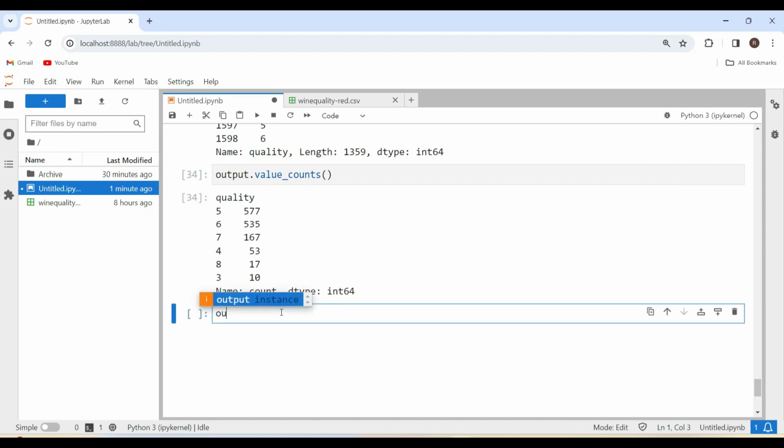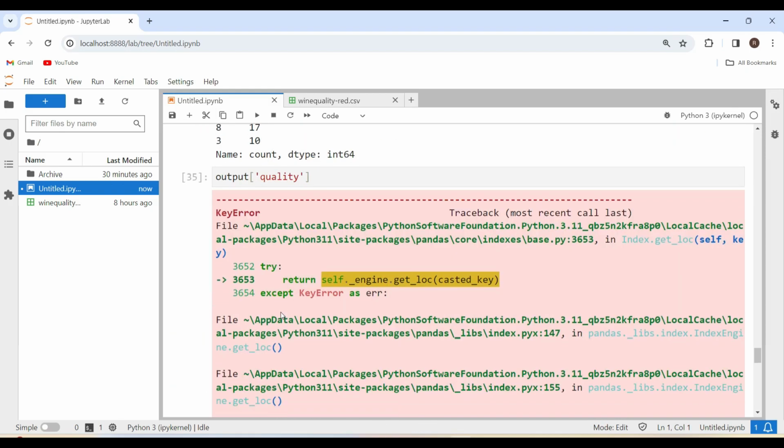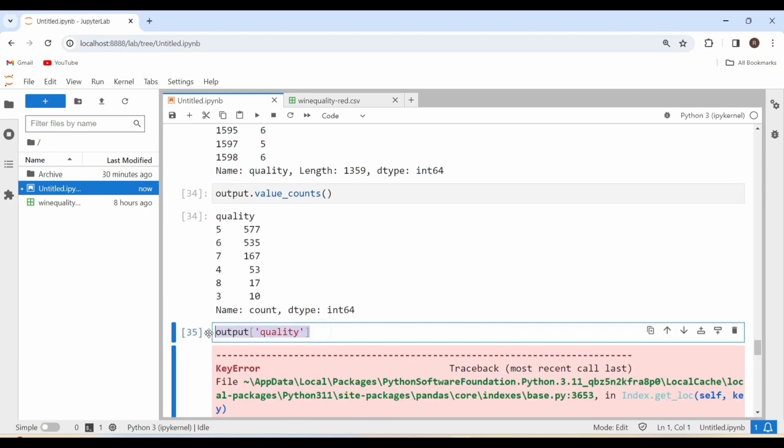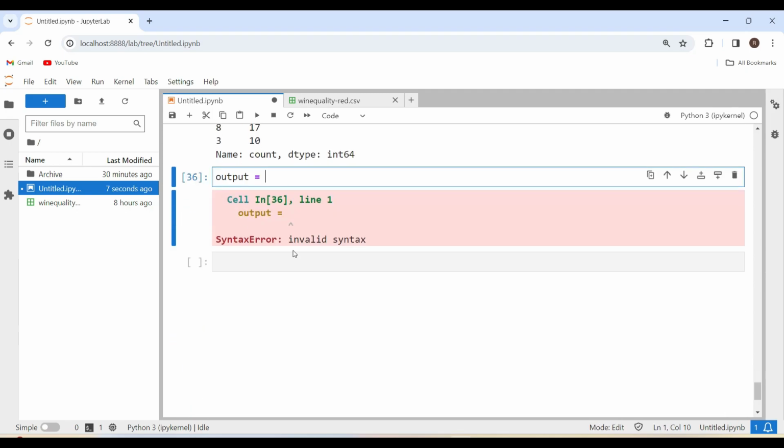Now output quality is equal to, let me remove this one. What we are going to do is output is equal to the wine data quality column here, right?